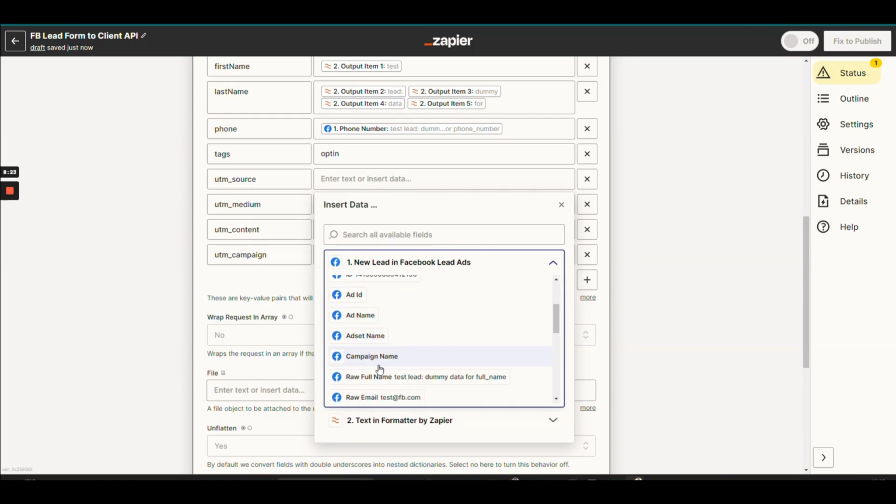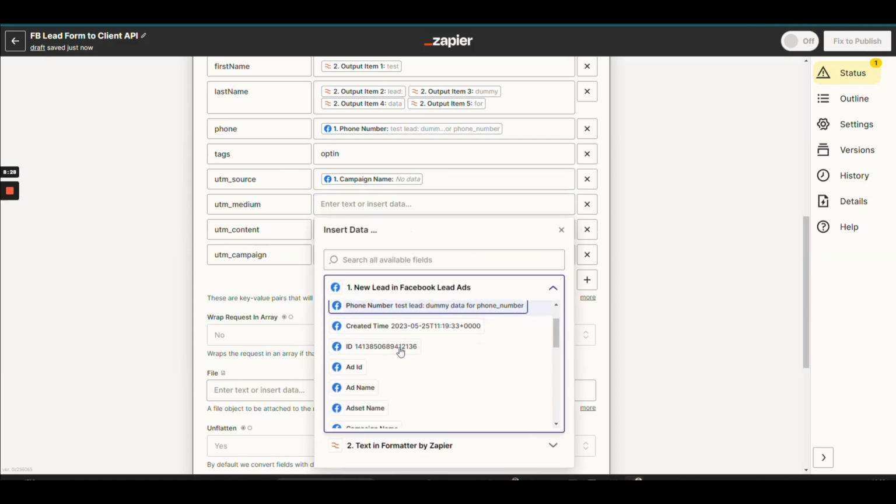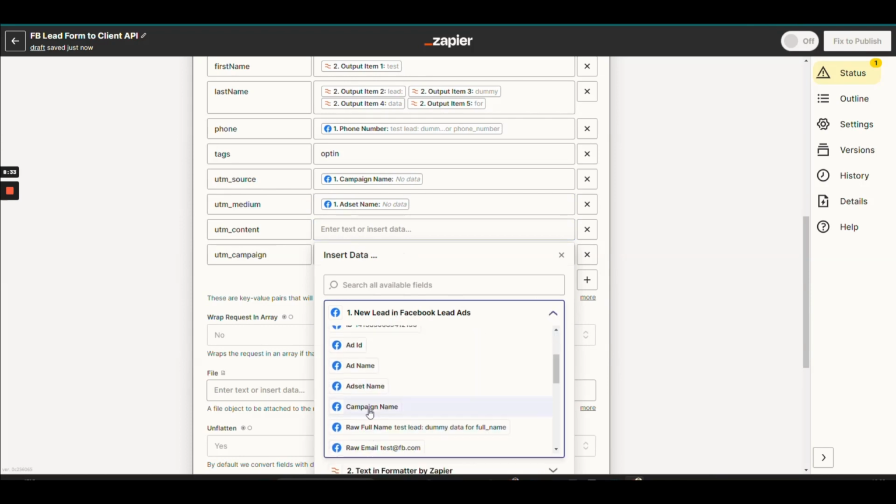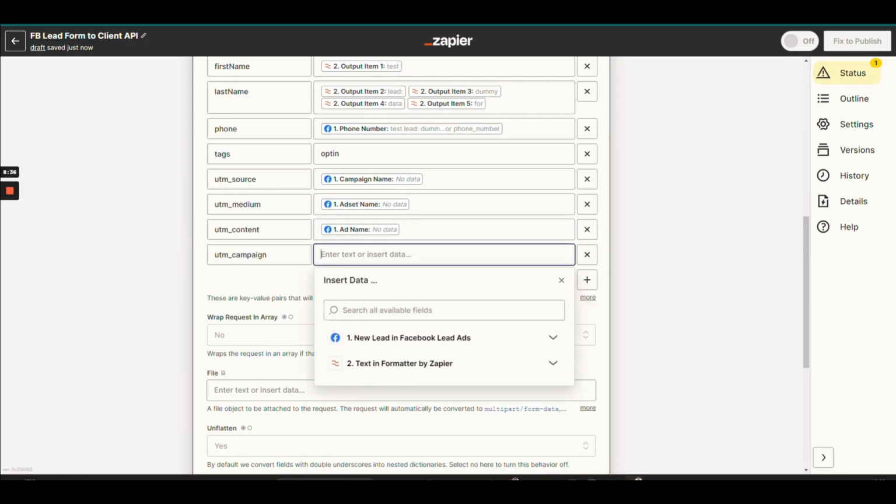Now in the lead ad, you can get this pretty easily. They do campaign name, ad set name, ad name, which is all good, and that comes through automatically. If you're sending traffic from a Facebook ad to a landing page, you'll need to add these UTMs to your link in your Facebook ad, and then have hidden fields on either your quiz software or form software to bring through that data to the CRM. If you want to do it, it's up to you. I always do.